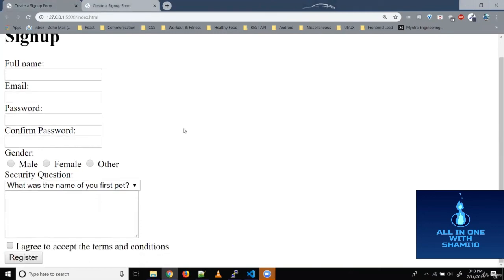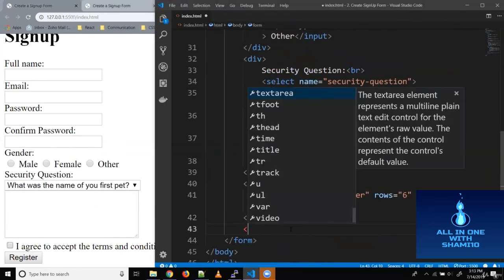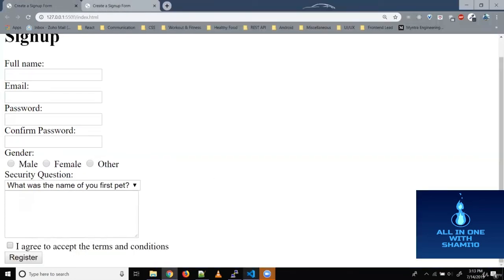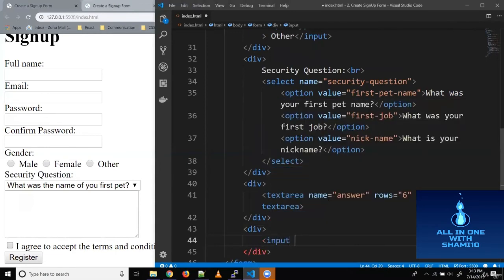All right, so moving on to the next one, which is terms and conditions checkbox. To add a checkbox, first let's add the label. Actually, we don't need a label here. We can simply just add the input element. For checkbox, again we use input element, just that the type is checkbox. Let's give it a name, let's say terms, conditions.